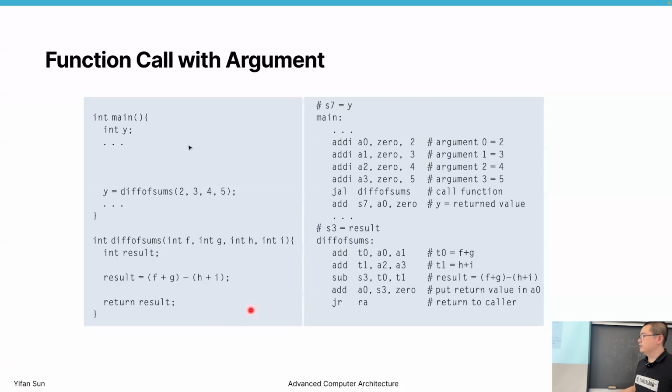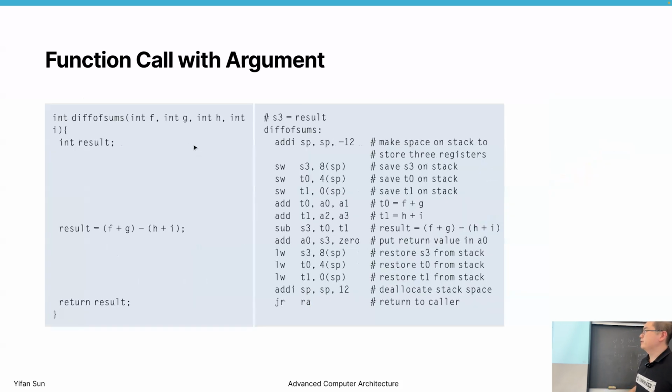But see here, I just want to show you, it violates the rule that we shouldn't modify S3. Okay? By the calling convention. So we need to avoid modification to S3. Definitely we can directly write to A0, but I want to use just a dumb example to show how typically this type of problem is fixed. This is how this problem is fixed. And it's a little bit overkill here.